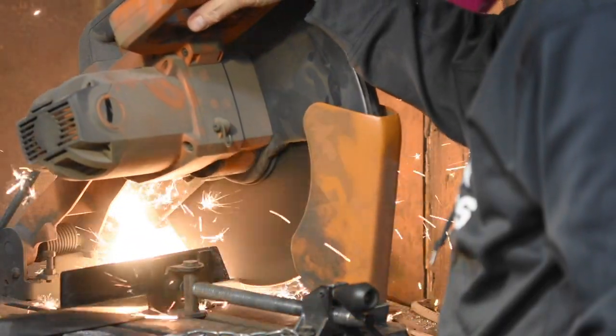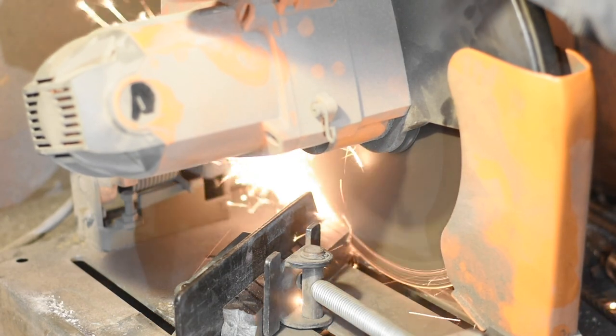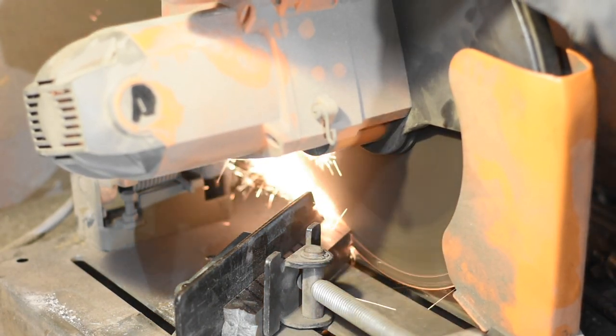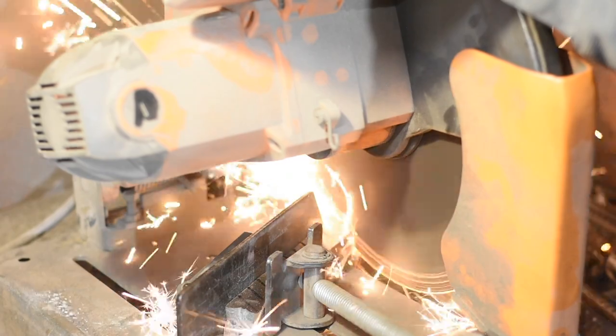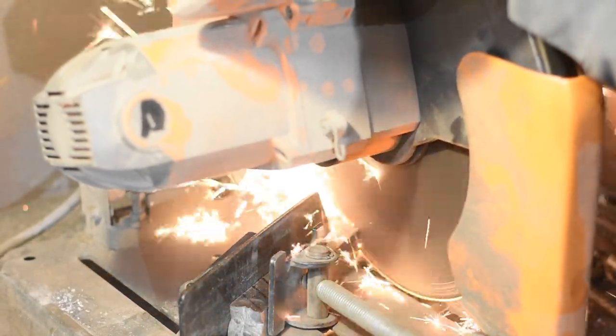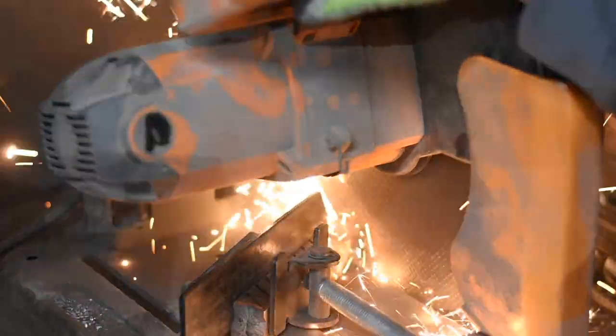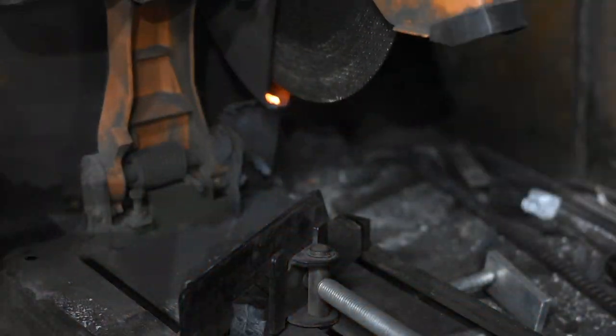Abrasive chop saws are better than band saws for most of the work that I do, where I'm just chopping up stock real quickly. So that's what I have, but not so good for this. The thickness of the cutting disc is such that it wastes a lot of material. Also, sometimes they'll wander and cut on a slant. Finally, abrasive chop saws struggle cutting through really thick material like this. But we get there eventually.